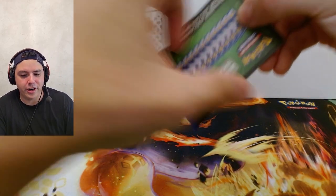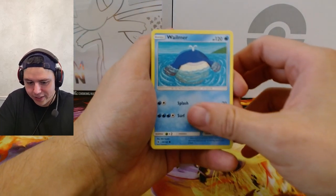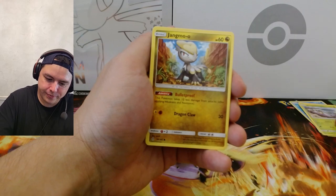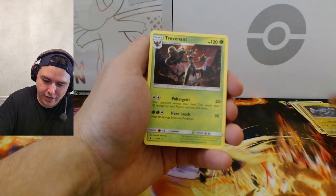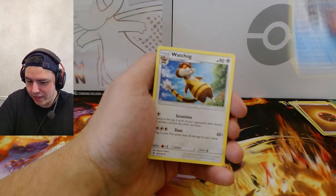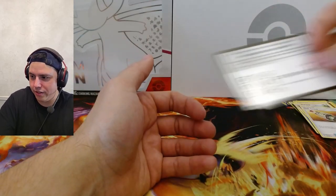Oh, green code card. I hear those are bad. All right. We got Snubbull. Let's do this fast, I guess. Wailmer. Machop. Wimpod. Jangmo-o. Reverse Geodude. And Trevenant. Energy. Watchdog. Multi-Switch. And there's the code card.